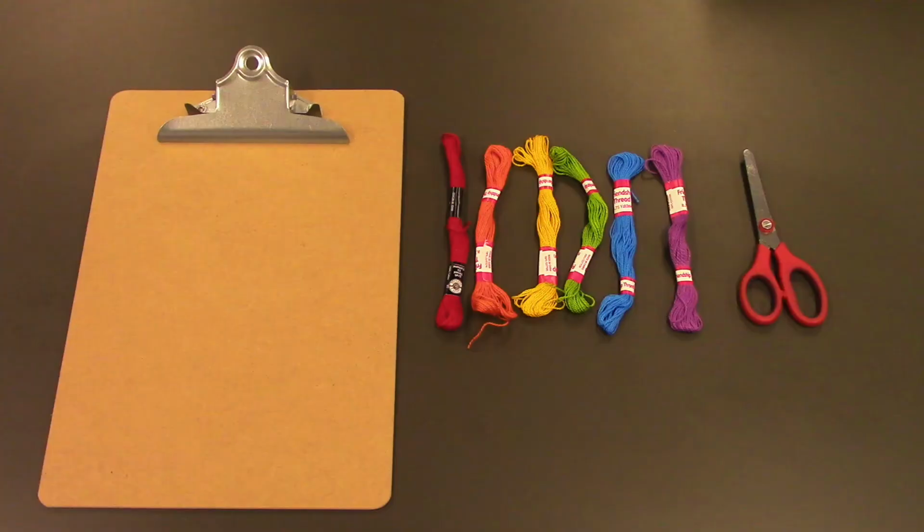Basically, all we're gonna need for this first project is some embroidery thread. Whatever colors you choose, it's all up to you. Or if you're making it for a friend, you might want to consider what kind of colors they like. We'll also need some scissors, of course, and I like to have a clipboard on hand so that I can hold my end while I'm working, but you can also use some tape and tape it to a surface to hold it down.